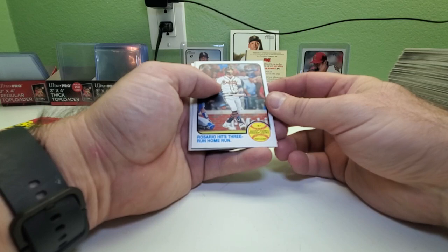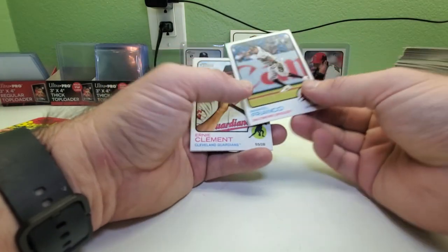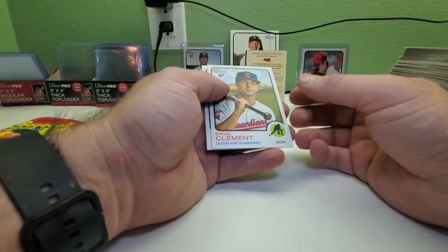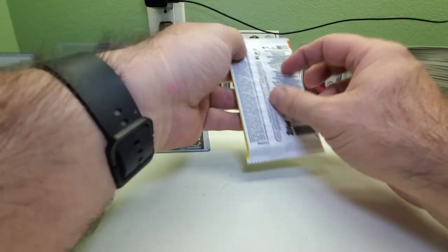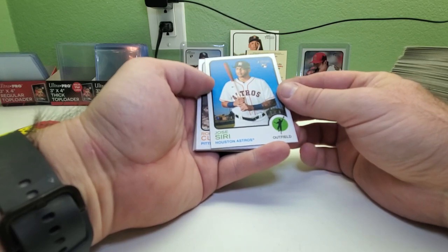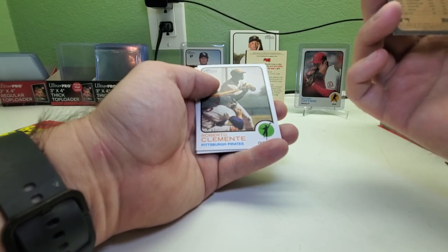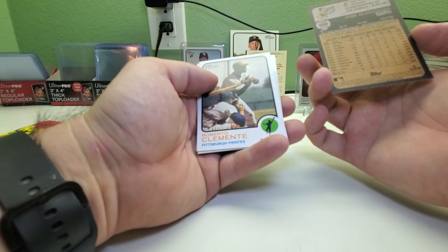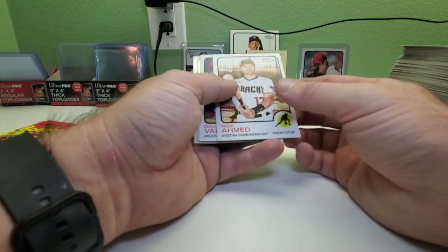Oliver Dawson hits three home runs. O'Neil Cruz rookie — another upside down card, and it is Maikel Franco, short print number 499, almost the last number. Ernie Clement rookie and Kiké Hernandez. José Suárez rookie card — looks like he was with the Reds, or at least a minor league affiliation. Got a Roberto Clemente Historic card. Nick Ahmed, Darton Volpe(?). We got a Chrome coming up.